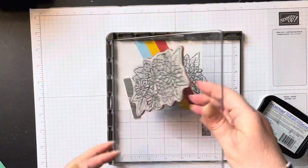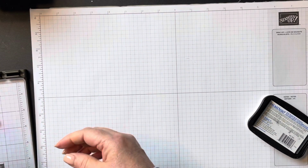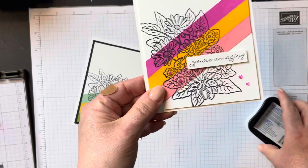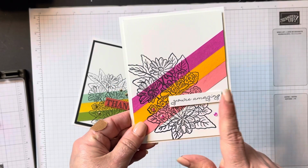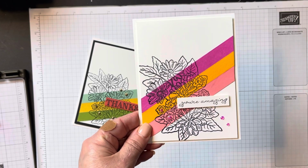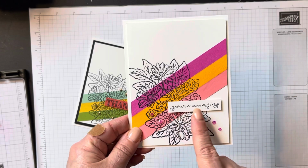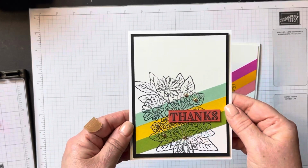Okay, so let me show you my finished cards. So here is one that I created. And again, just using the Ornate Style stamp set. And then this little greeting that says, "You're amazing," is from the Ornate Thanks stamp set. And then this one here as well.